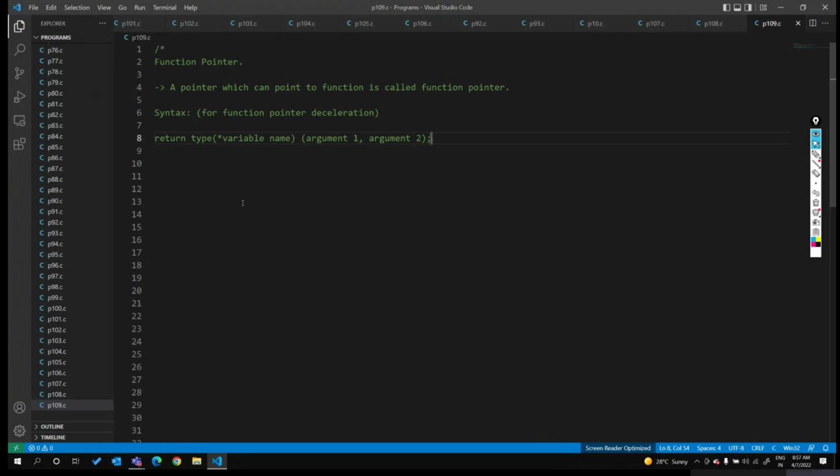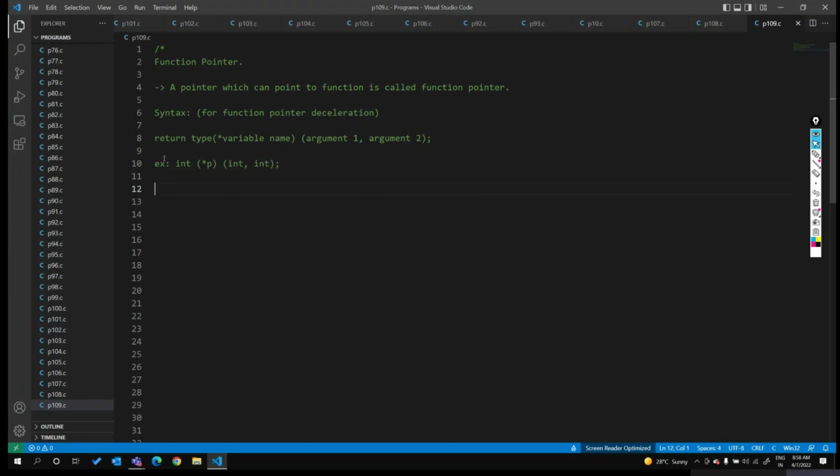So what is a function pointer? A pointer which can point to a function is called a function pointer. So this is my pointer, and it will point to a function. For example, an integer, I will take one pointer star p, and what are the arguments? How many arguments do I have to pass?